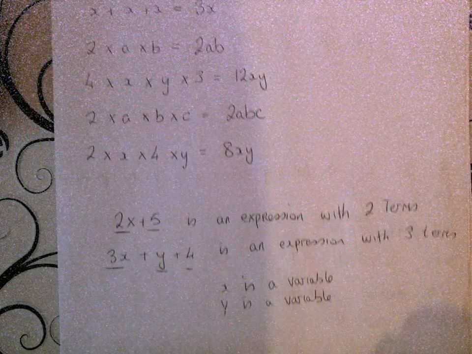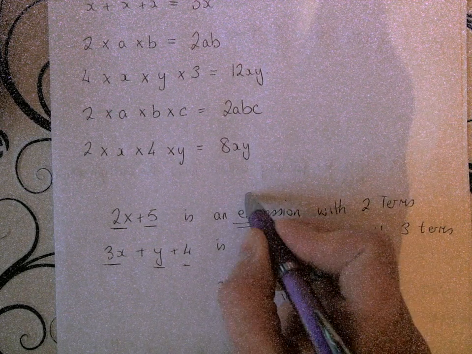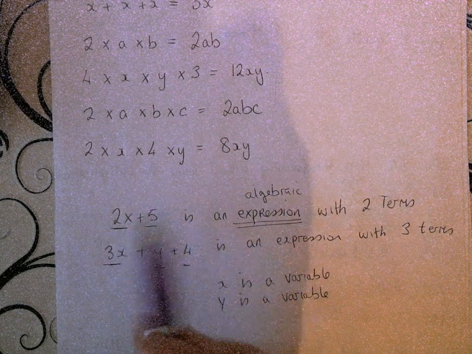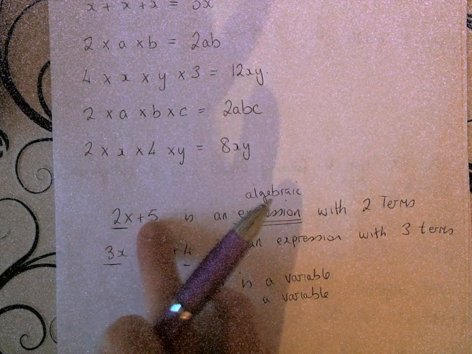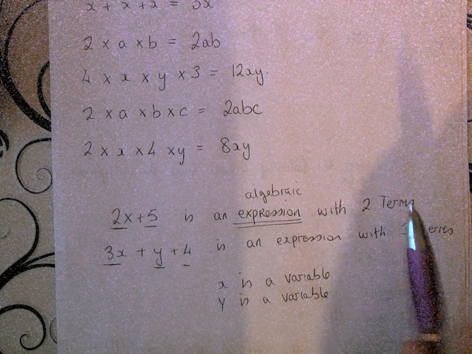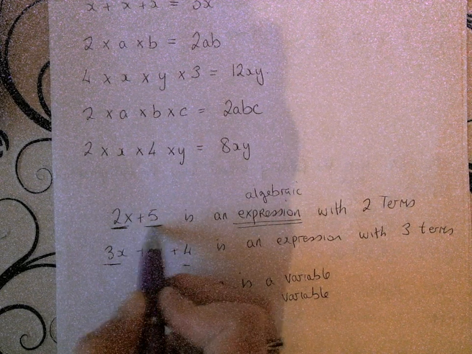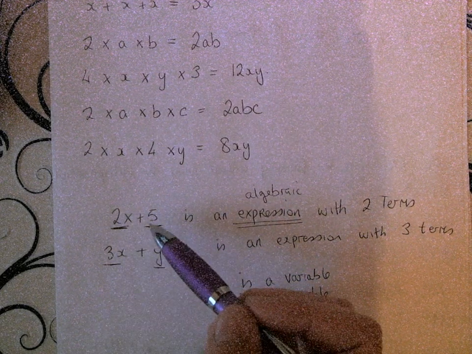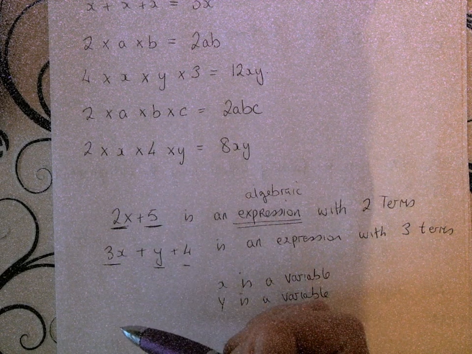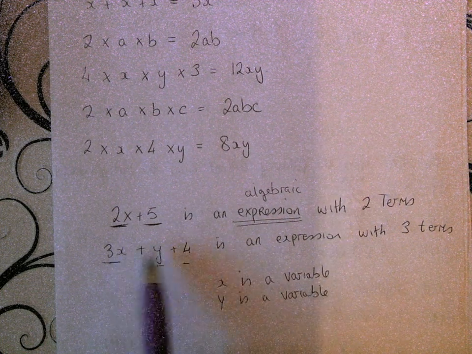Okay. Now, what do they talk about? They talk about expressions or algebraic expressions sometimes. And all they mean is that it's a thing that has unknown things in it. Alright, so 2x plus 5 is an algebraic expression with 2 terms. What it means by 2 terms is there's this, it's separated by a plus, and there's this. So your operators separate the terms. So it could be a minus, could be a multiply, it could be a divide, that's it really. Okay, this expression has 3 terms, 1, 2, 3.